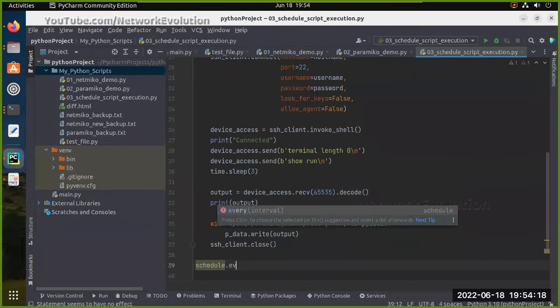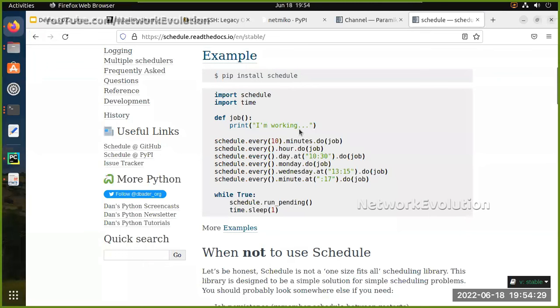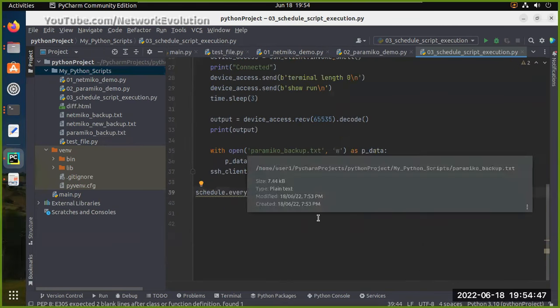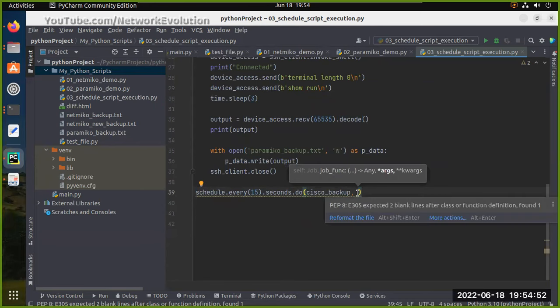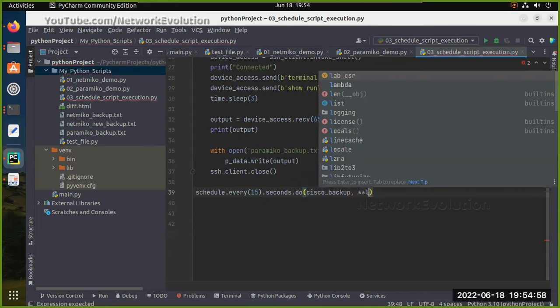Schedule dot every 15 dot seconds dot do, and we need to give the function. Here also we can see the function name. Our function name is cisco backup, and you don't have to give parentheses there. Then the variable we need to pass, we will try giving our dictionary.